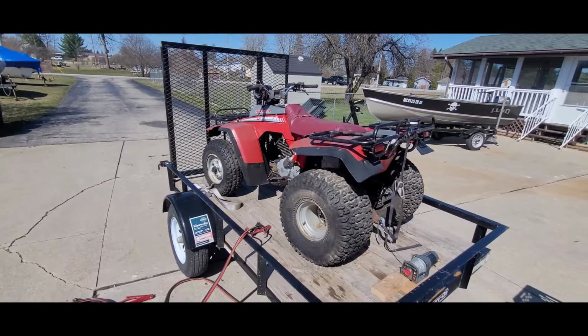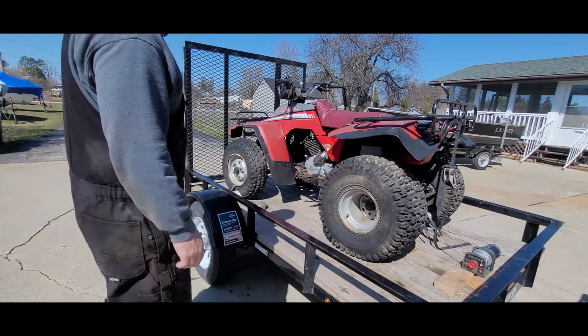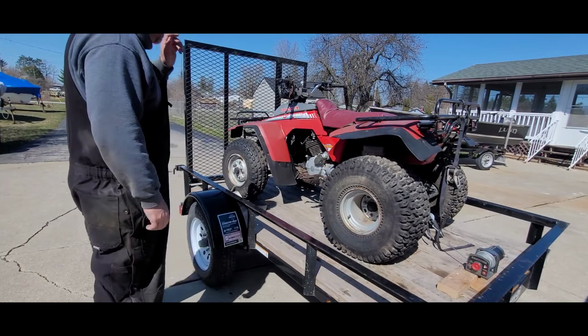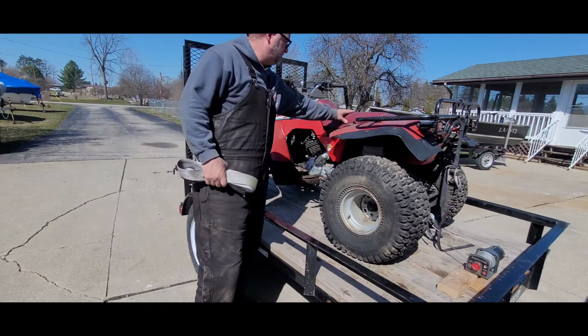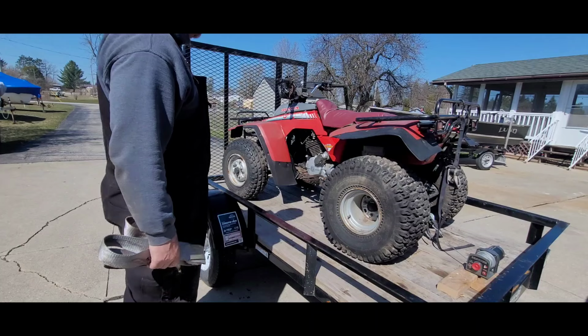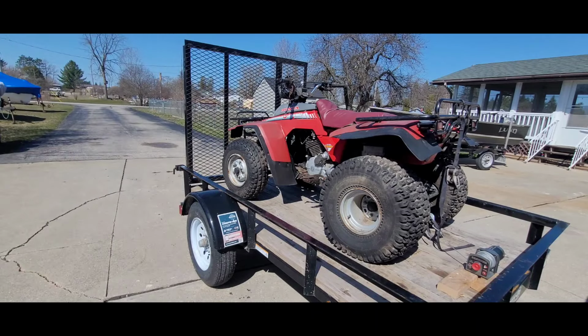Yeah, it's gonna be quite interesting. Okay, so we blew up the tires a little bit. When I get this off and get it into the shop there, like I said, we're just gonna see what is what. I may clean this up a little bit before we put it into the shop.